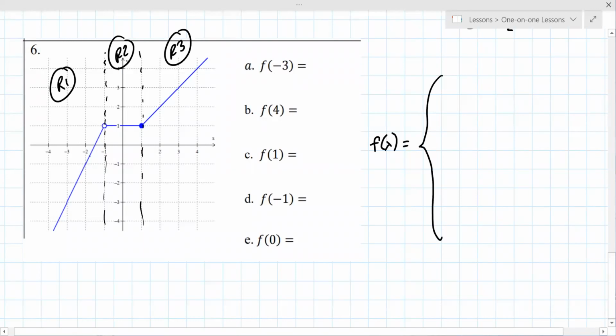This first one, this x value here is at -1, so it's x less than -1. It's the first part. This next one goes from -1 to +1. And then the third one goes from x greater than 1. Actually, it's kind of hard to see the third one because we don't know whether it stops or ends there. So it could be either way, but not important at the moment.